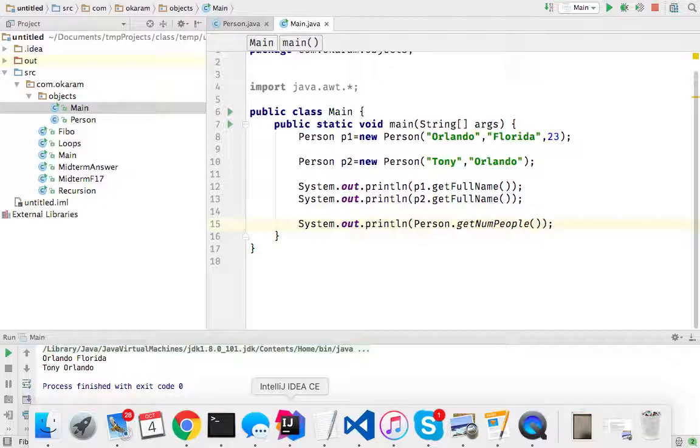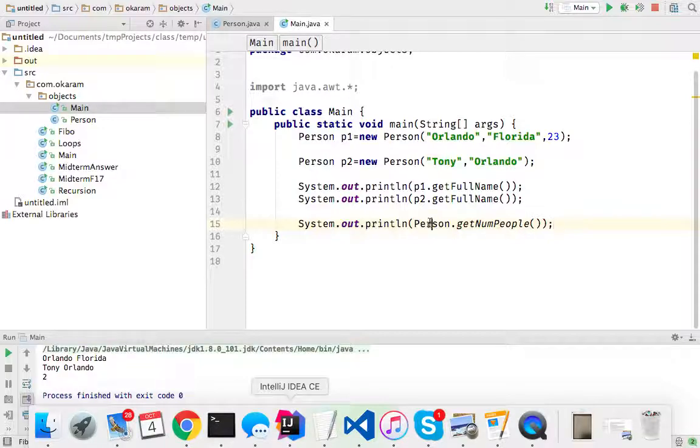When I'm referring to static methods, I usually write the class name rather than an instance, because I don't need an instance. Then I will check in a second whether you can actually refer to it as an instance. So this should print 2, right? Because we created 2 people here and here.